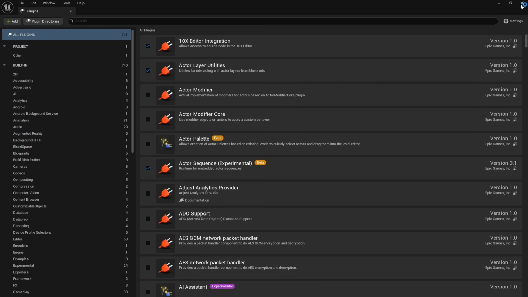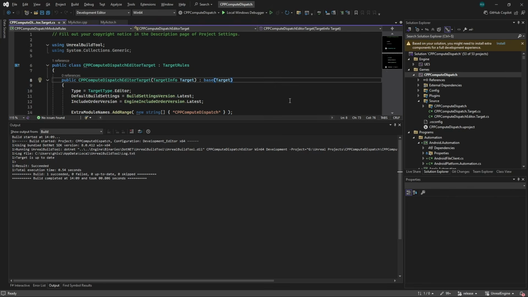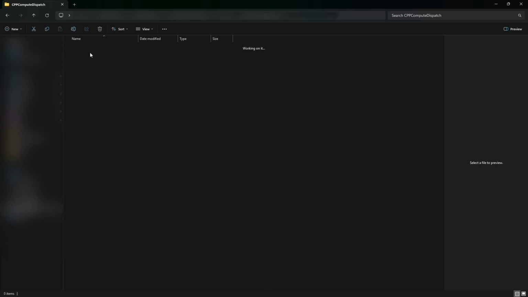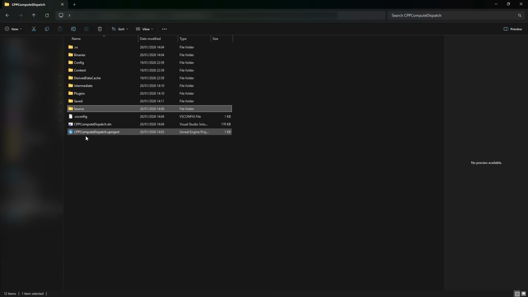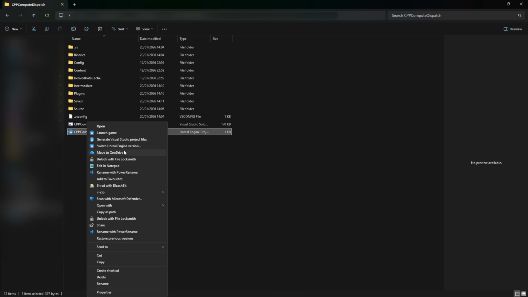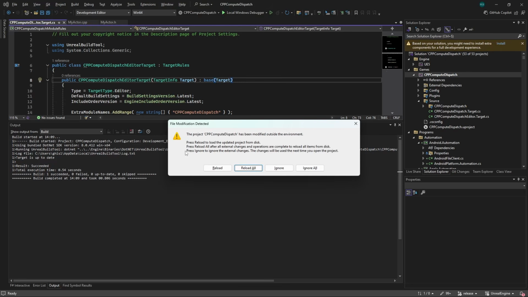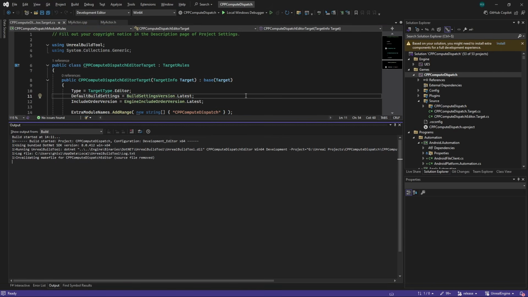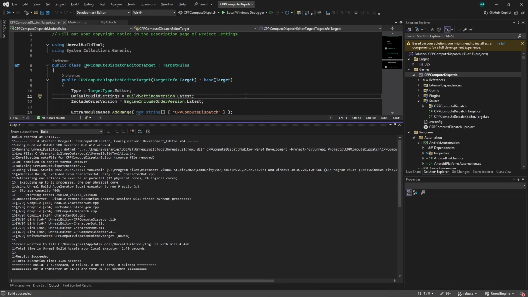At this point, I'm going to close the editor, then delete the dummy actor class I created to initially convert the project from Blueprint to C++. After that, I'll regenerate the Visual Studio project files once more and make sure nothing broke. It shouldn't have, everything still compiles as expected.